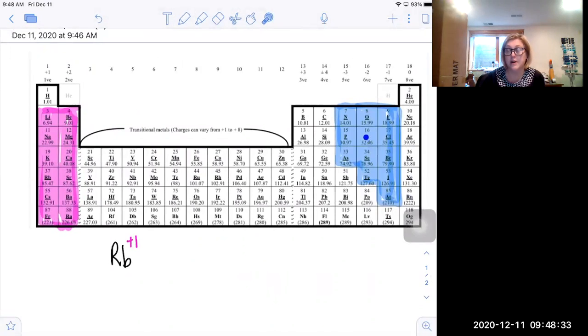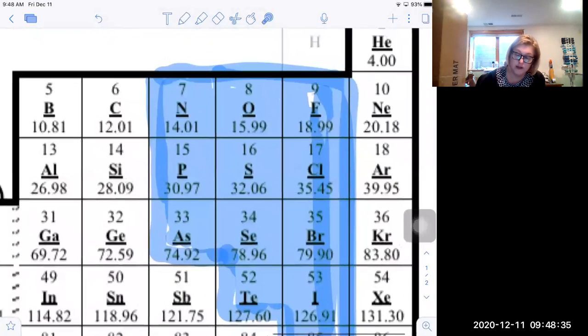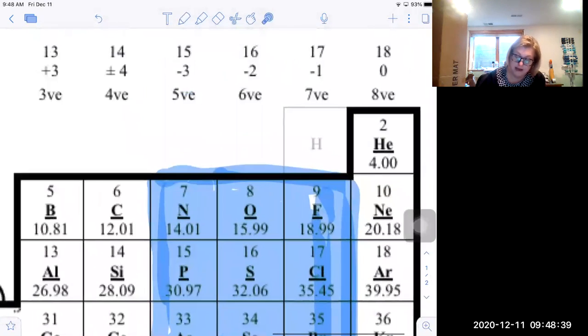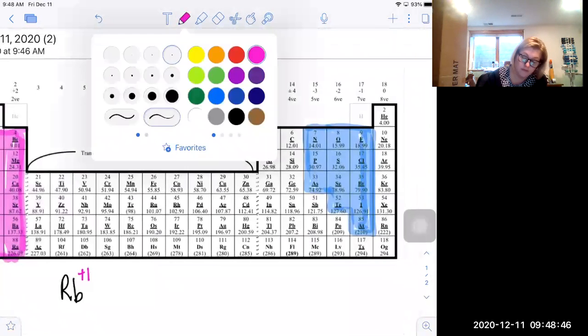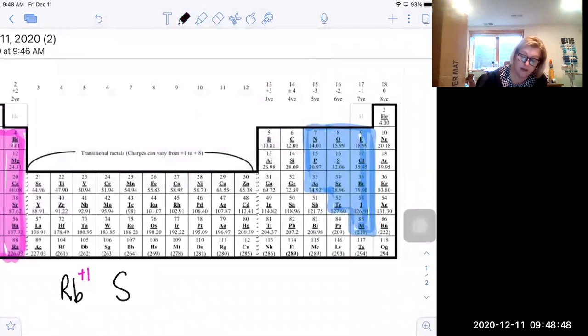Rubidium and sulfur are going to get married. Okay, so here's sulfur right here. Okay, go up to the top, and that has a -2 charge. Okay, so let's write sulfur with a -2 charge.